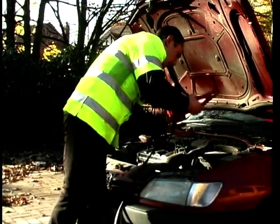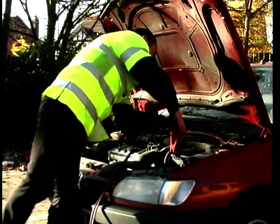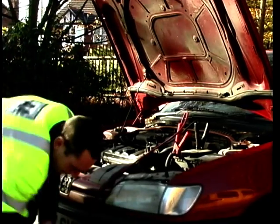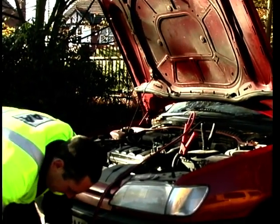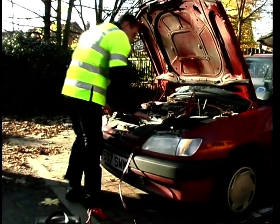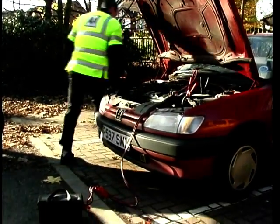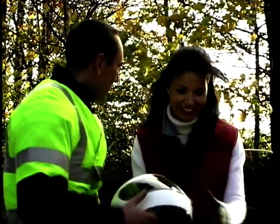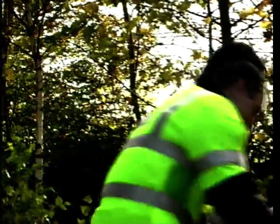We also have compressors for the tyre inflations, multimeters for doing engine diagnostics, and many other little gadgets for repairing exhaust pipes and fixing burst pipes. Everything you can think that's going to go wrong with a car at the side of the road, we have built into these panniers on this motorcycle. I'm sorry, but how on earth do you fit it inside that? I think the best thing is I can just give you a quick show. Absolutely. You pass me that. Okay.